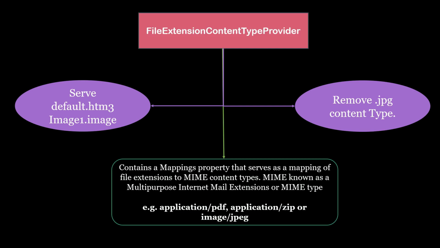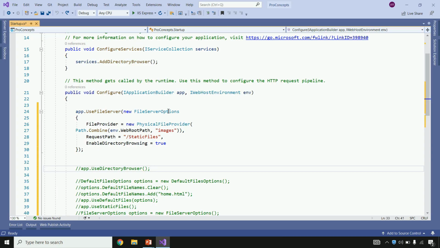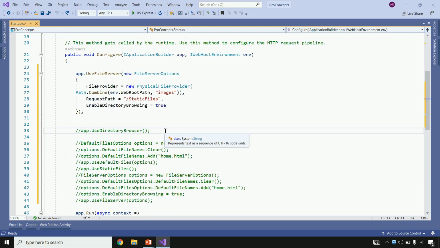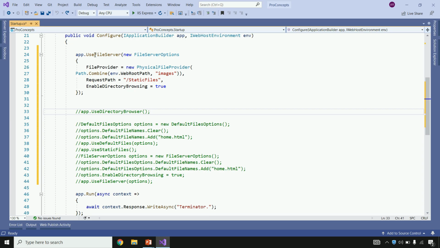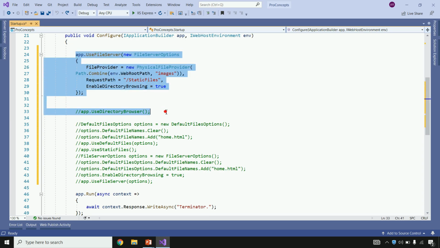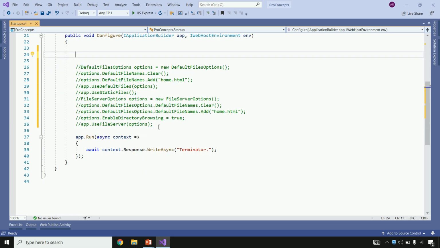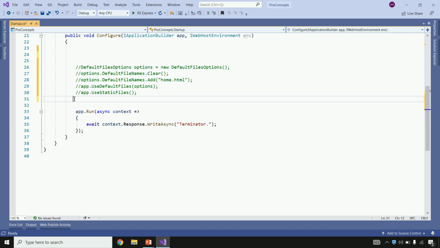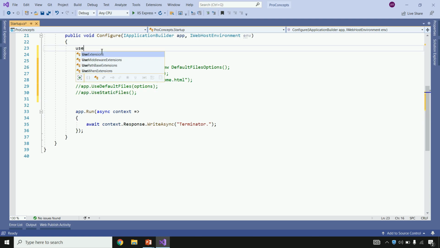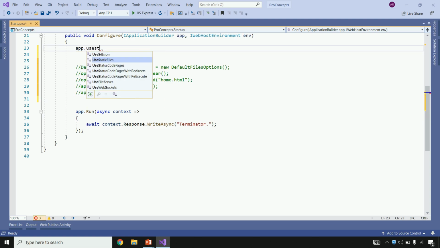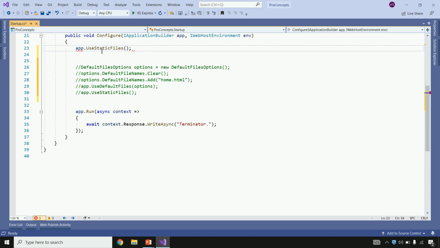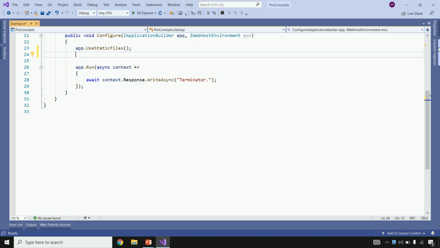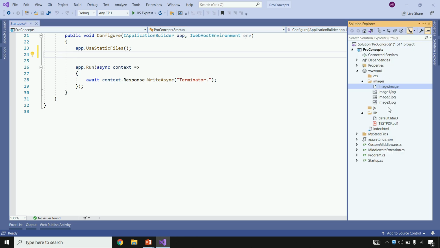Let's see that. This is the project which we are working on. Let's delete the existing code and only use the static files extension method. Only leave options as we are going to use it. Okay, let's delete that as well, we will create it from scratch. I already placed a few dummy files in the wwwroot folder to test this functionality, and here they are. So let's run the program.